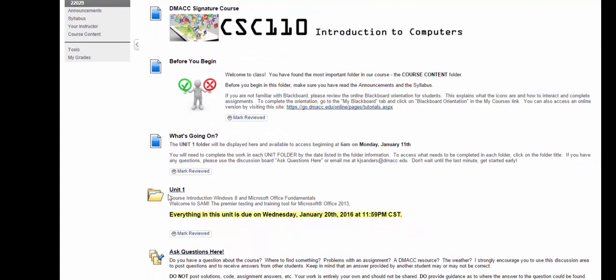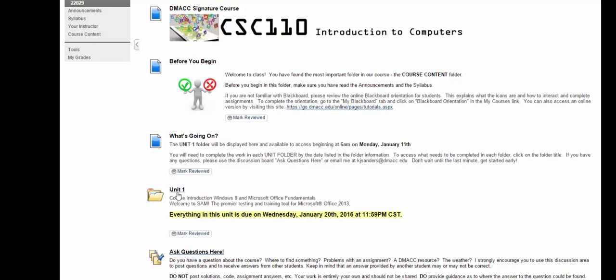The unit folders aren't always showing up the very first day that students have access to the course, because students are loaded into the Blackboard course a day before classes actually begin. So that's why you may see an announcement here explaining when you can expect the Unit 1 folder to become available.